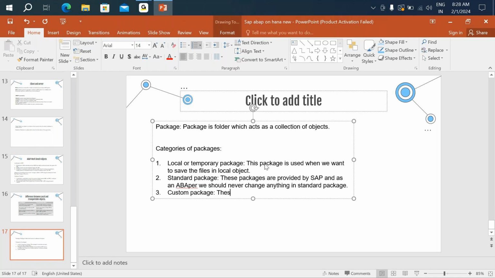These are created by the developer or the web team. 90% of the time we will use custom packages to store the developed objects.